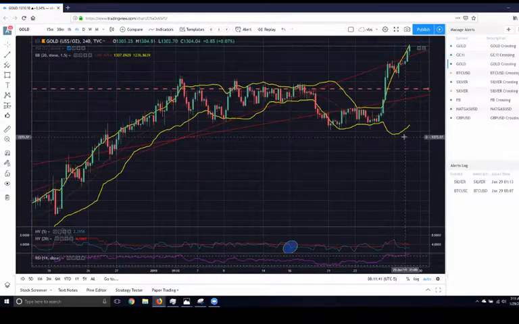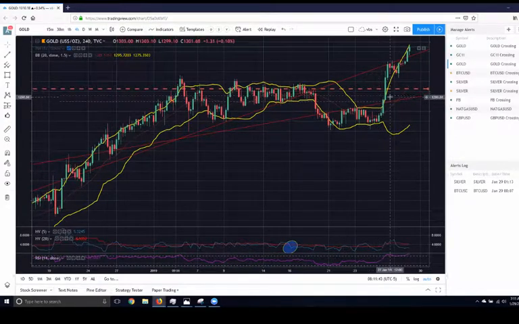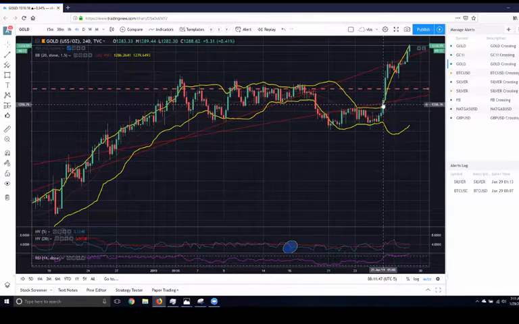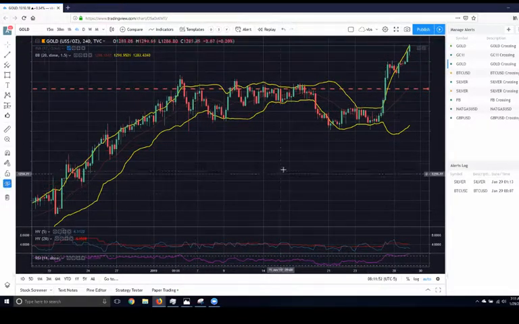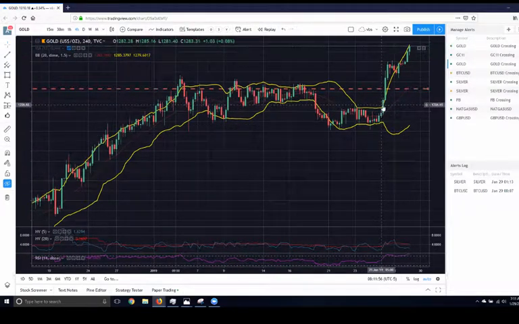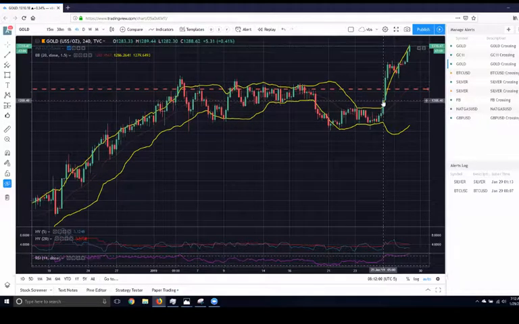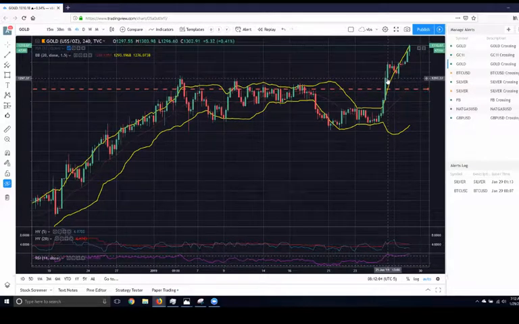Then most recently, on the 4-hour chart a couple days ago, those of you in the chat room saw that I got a signal here. Ignore the red lines. The only thing that matters for this conversation is that the Bollinger Band is not the system. It's just a signal so that you can see to get long. And I got long at 1288 and change, and I got out at 1297 on average.